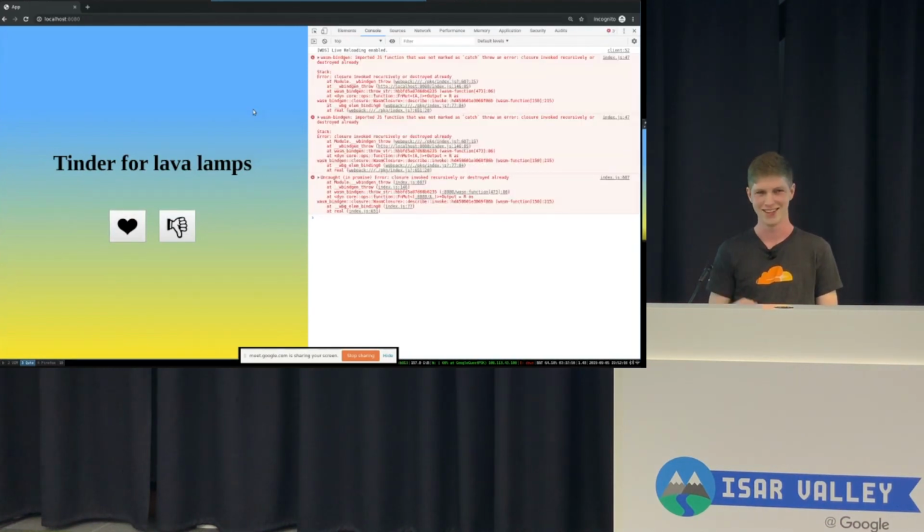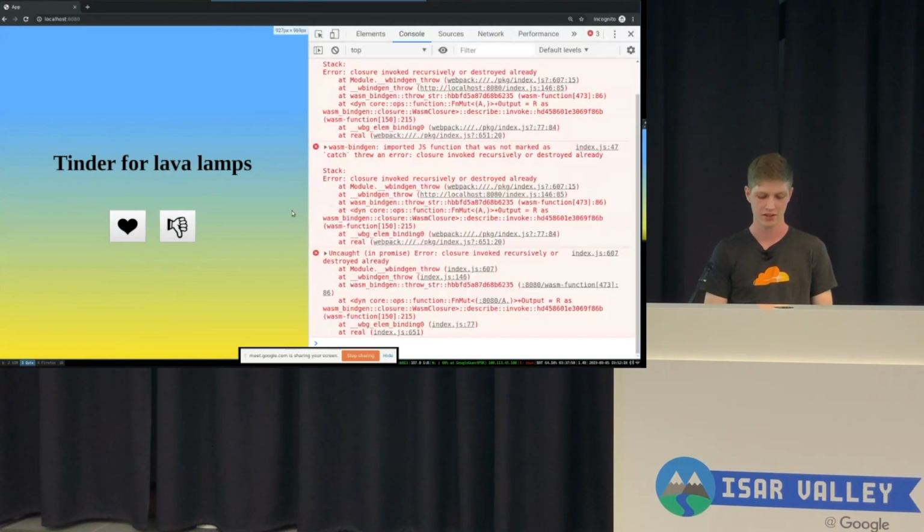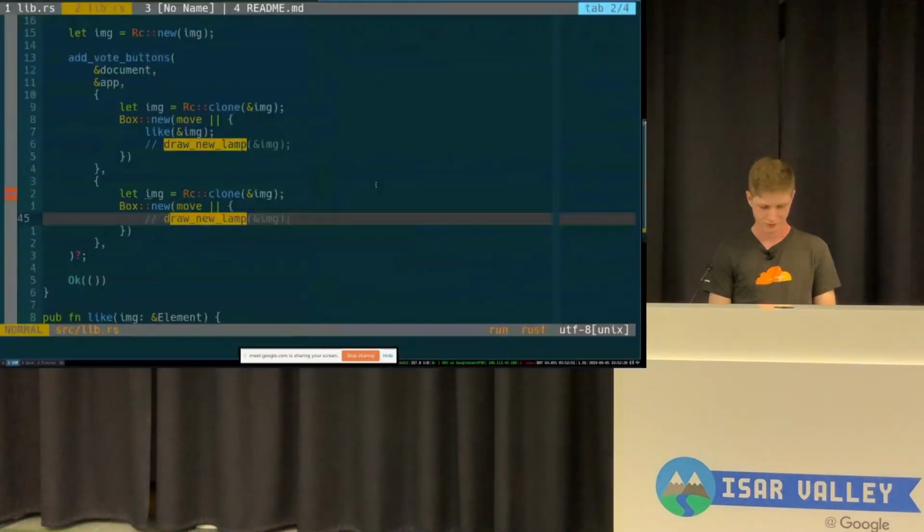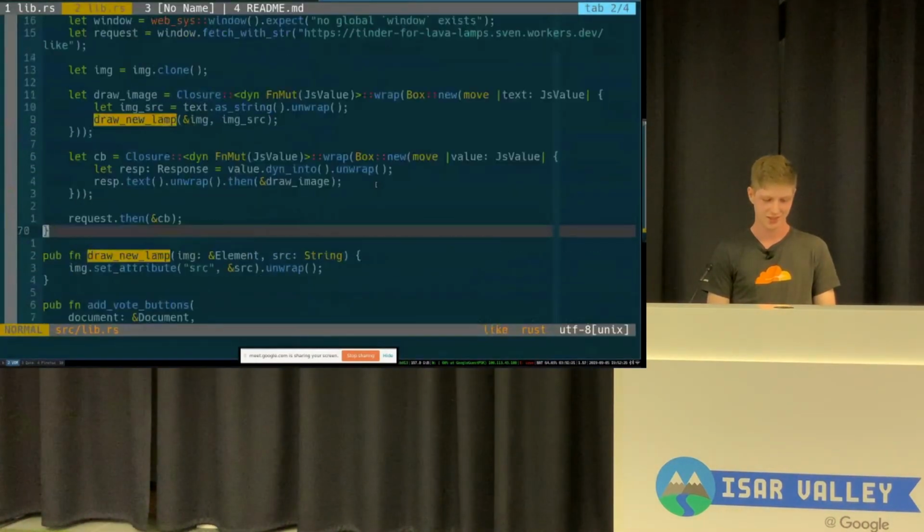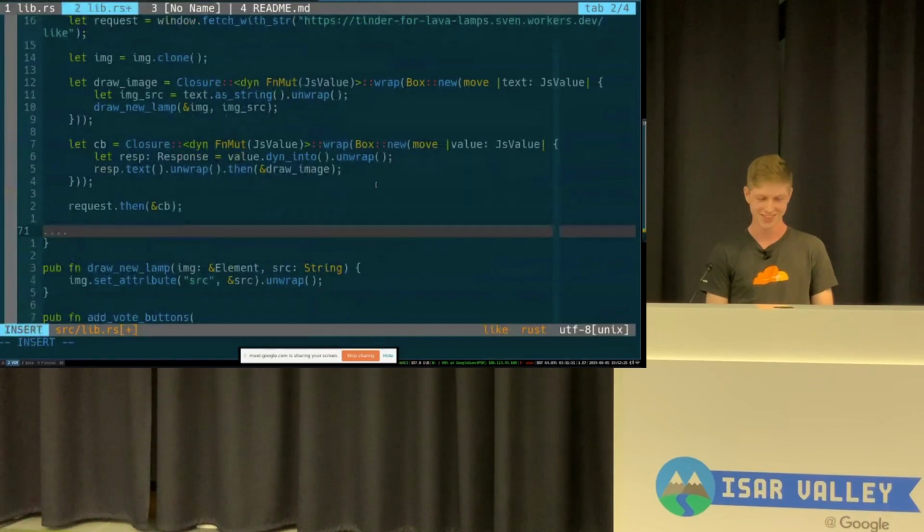I did it on the like button. So now each time I call like, it will invoke my Rust closure, do the fetch, get the response, and so on. And you probably noticed this big red thing. No, you don't notice?